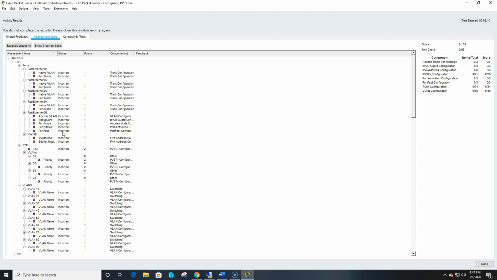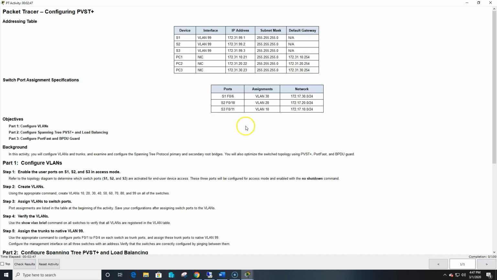So when you complete a Packet Tracer activity file, one of the things you're going to have to do, possibly if the assignment instructions ask for it, is to get a screenshot of this window. And you'll want to make sure you include both this area over here as well as this area here if you are instructed to get a screenshot showing that you completed the Packet Tracer activity file. Okay, so in order to get out of this, you can just click Close down in the bottom right hand corner. Notice it takes us back to our lab or activity instructions.